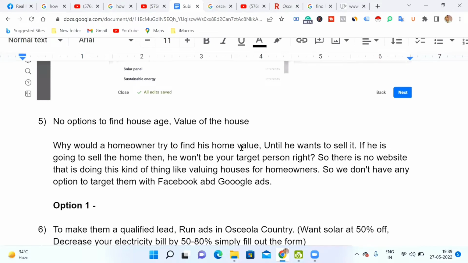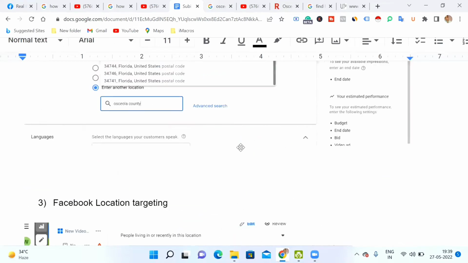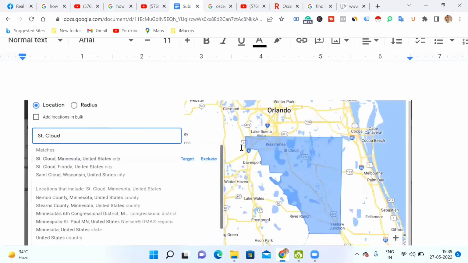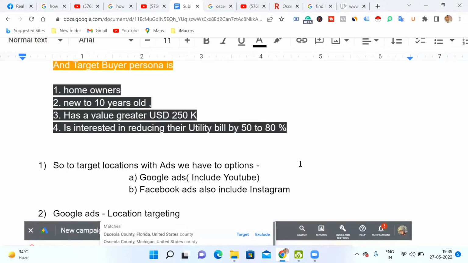But unfortunately, I searched a lot, and we don't have any website like how Facebook and Google work, where anybody can find people who moved and whose house is new, within 10 years old.